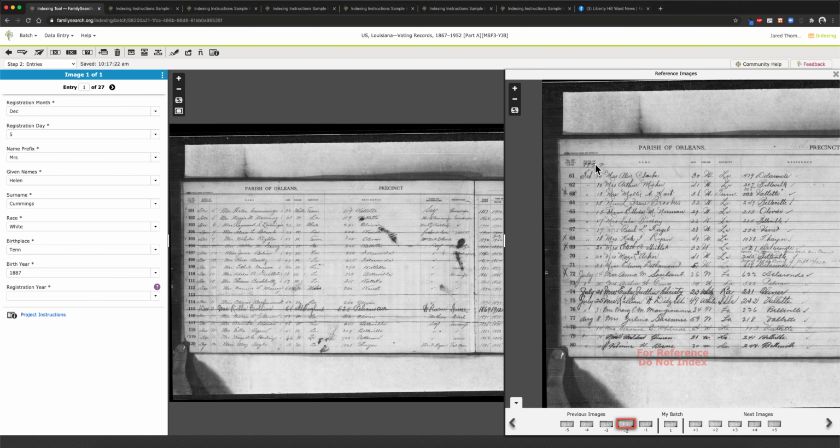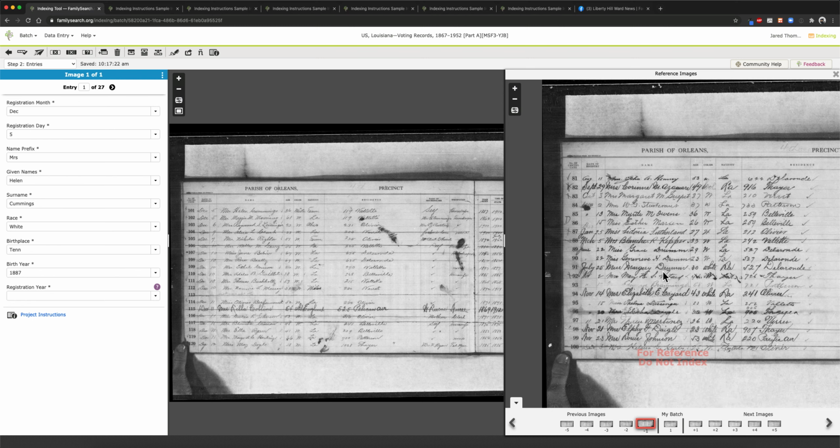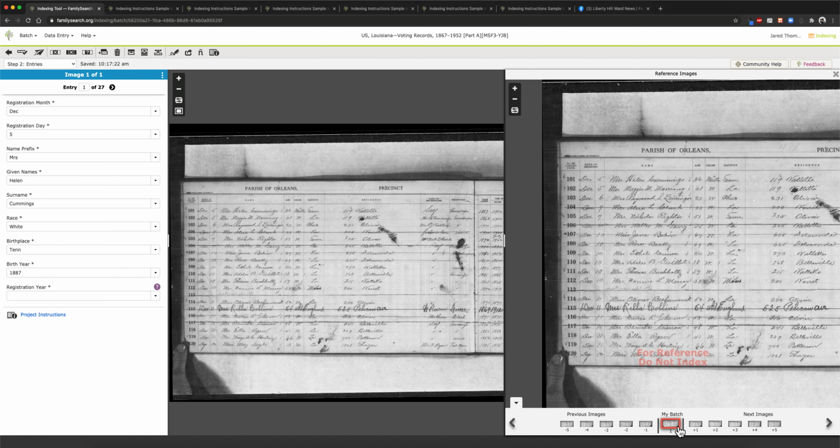So he is writing the date, but the author is saying, well, I'm not going to write the date for all of these because it's pretty obvious that you just page through the book and you'll find the actual date. So you can actually find the registration year. In this case, it's 1922. So that's this feature of being able to look at the reference images.